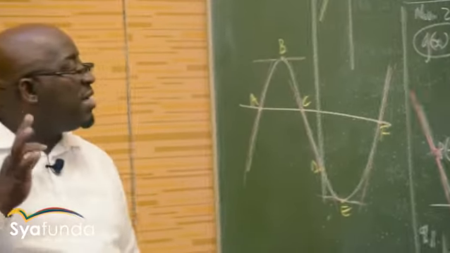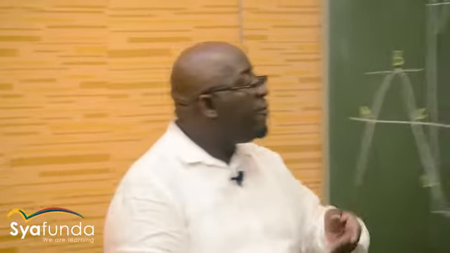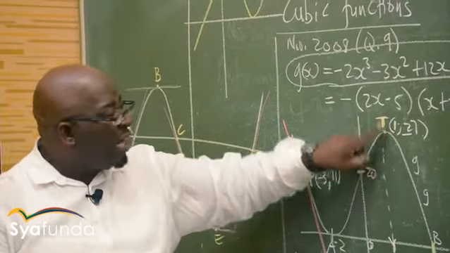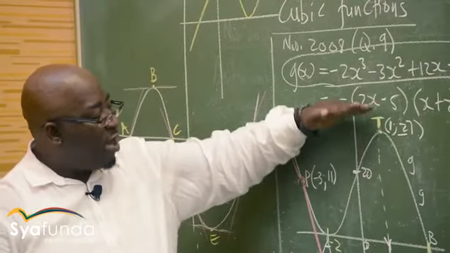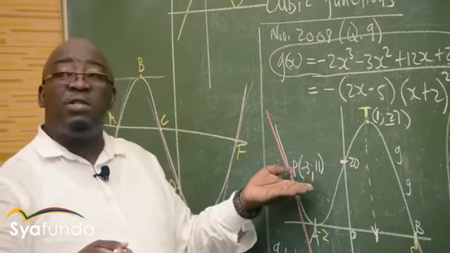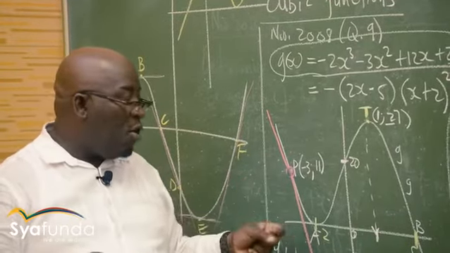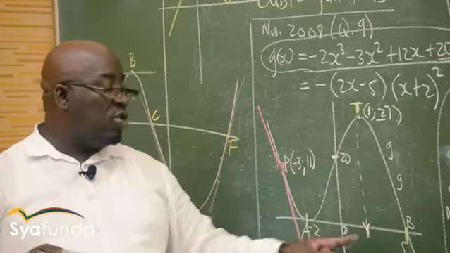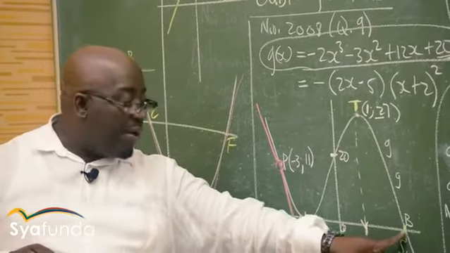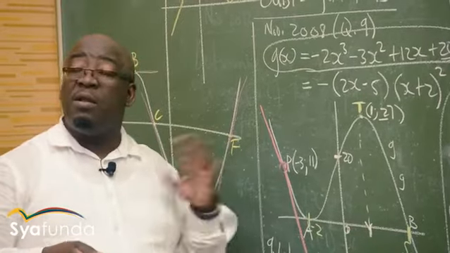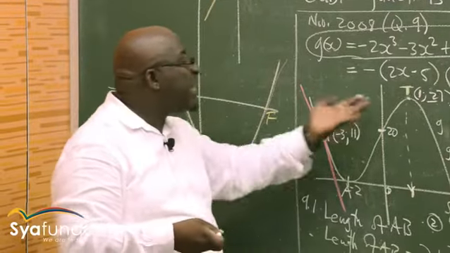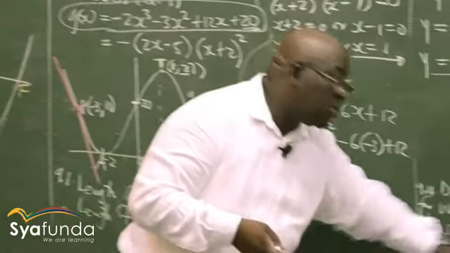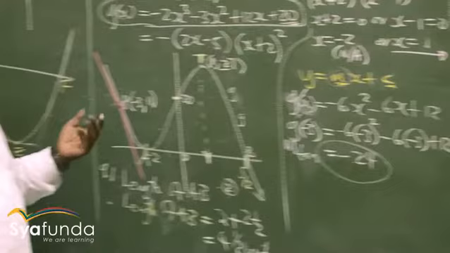Now, if we adjust the y-value and lift the graph up, it means my graph will go up, and it will not touch here, because everything goes up. Once we have that scenario, it will touch only here, because this line is continuous. If I lift it up, how many roots will it have? It will only have 1 root, because the rest will be floating in the air. Do we understand that? Now, I can't take it up for me to have how many roots? 3 distinct roots. So how can we move this graph such that our roots are 3?